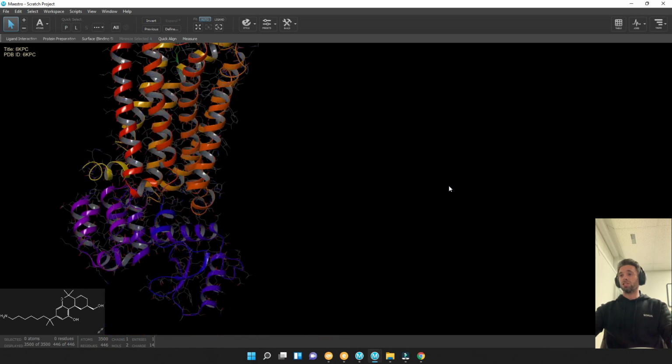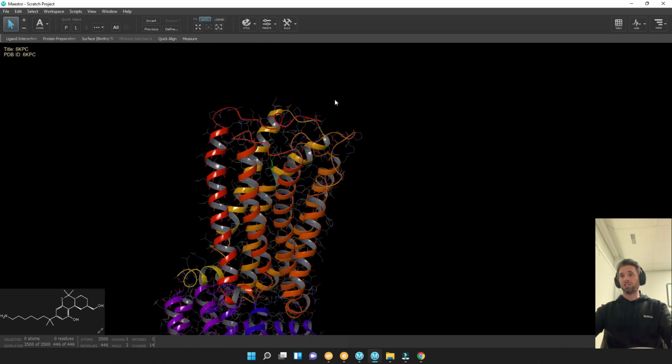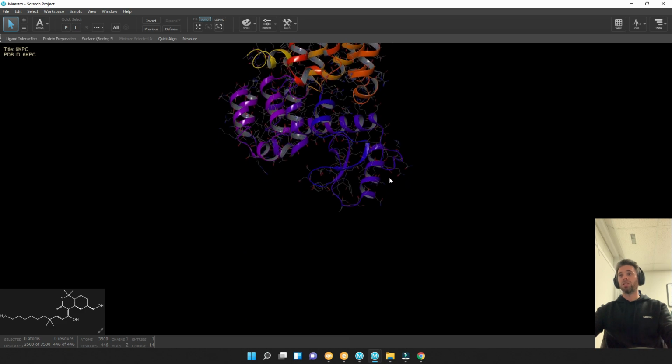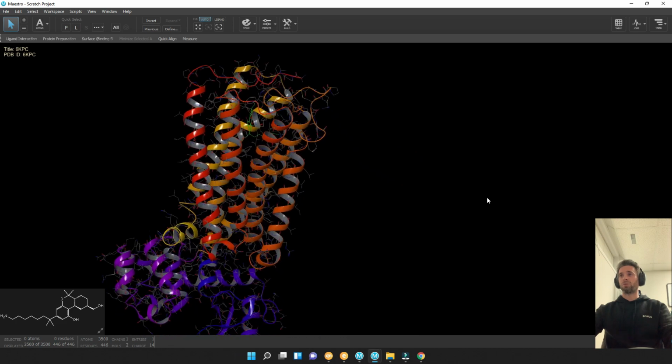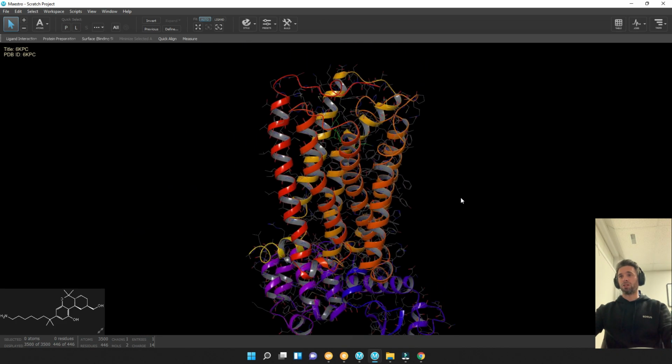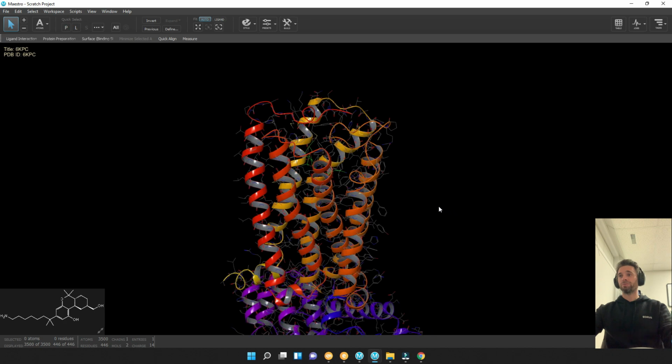Cool. So this top part is actually the receptor that we're interested in. From here down to here is part of the receptor that we're interested in docking something to. The stuff on the bottom is, I don't want to use the word fake, but it's an artificial region of protein that has been inserted by the scientist getting the structure to help stabilize it, which will help get a crystal easier. So that's stuff we don't really have to look at or care much about, but the top part is the part of the receptor that we're curious about.